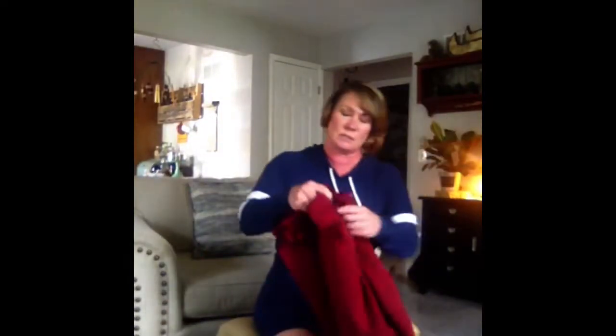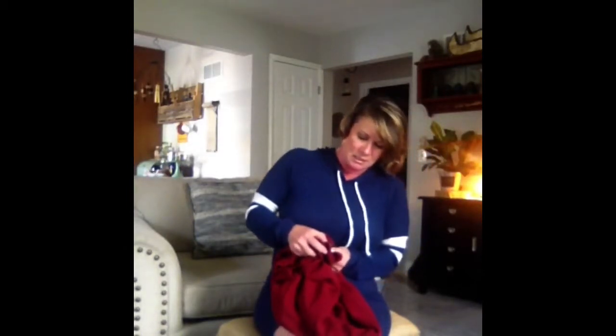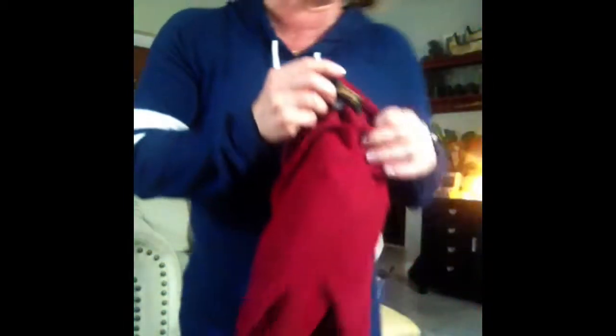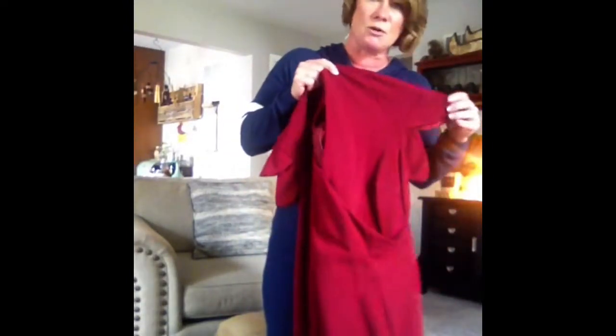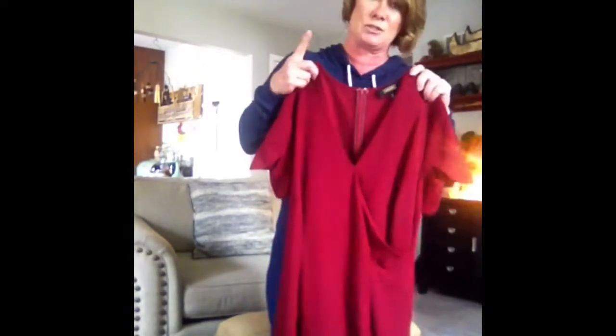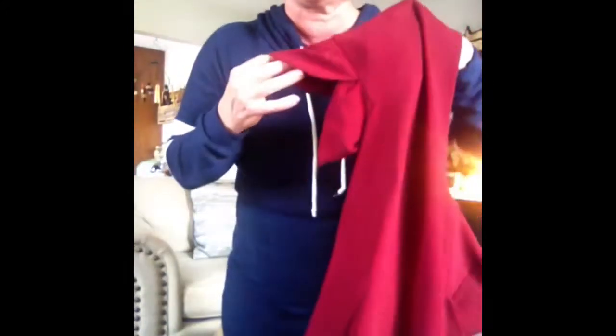The first dress is this red dress by Alexia Edmore. I can't make out the label very well — I probably should have gone online and looked. I chose this one in an extra large. They do have a size chart so you can see which size of each dress is going to fit you best. Sometimes it's large, sometimes extra large for me. Once or twice I've tried a medium only to find out I should have sized up. This is just a simple sheath dress down to the knee with a closed zipper detail on the back and scalloped sleeves — really cute. We're going to try that on.